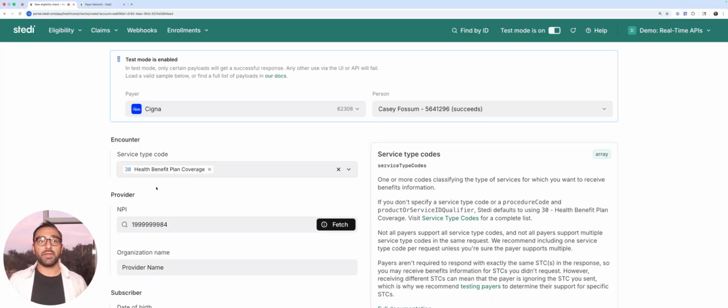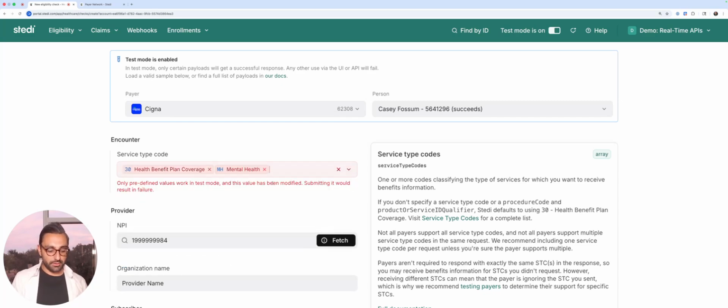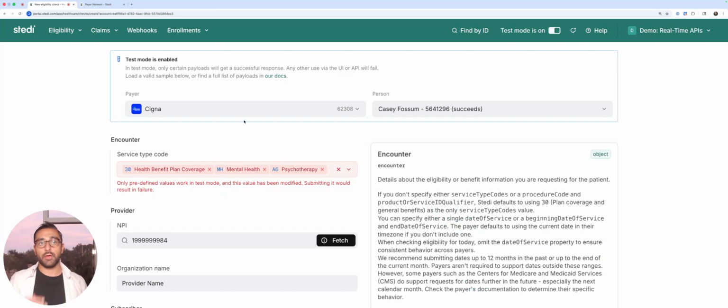The reason for this is because payers are not consistent with how they may respond to multiple STCs. So, for example, let's say I were to try sending all 3 of these STCs in a single request. Some payers will, in fact, look at all 3 STCs in the request and respond to all 3 of them accordingly in their response.